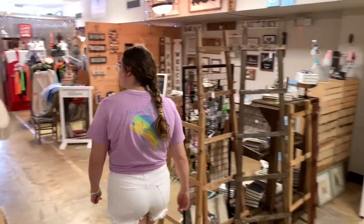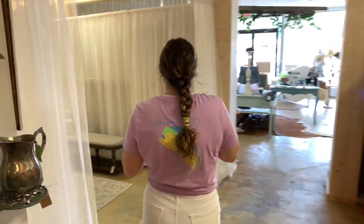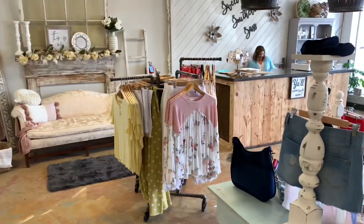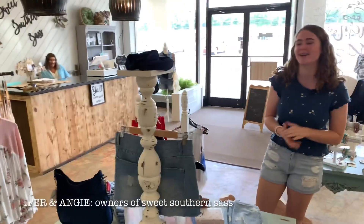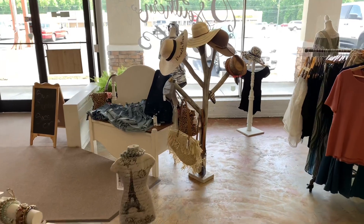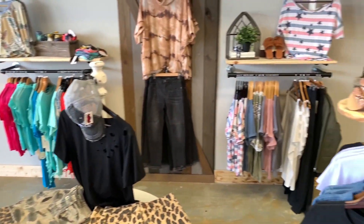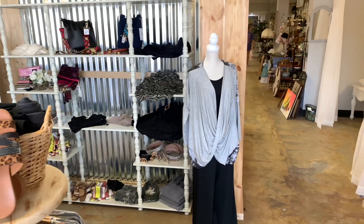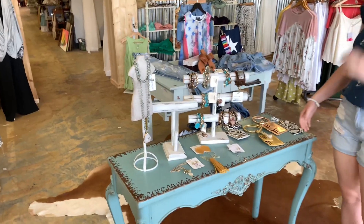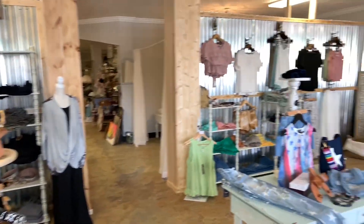Over here we have Mary Ann's booth — she has a lot of really cute eclectic items, so definitely take a look. And Amber is going to tell us more about Sweet Southern Sass, one of our boutiques here. If you walk past where we just were, you'll reach Sweet Southern Sass — one of the two boutiques located here at Evenbrook. Miss Jennifer and Miss Angie run it, and they have so many good options that you can either dress up or dress down, some comfy options and some more fancy dressy items. There are also shoe options, accessories, key chains, bracelets, hats — so many good options. You're definitely going to find something you love.